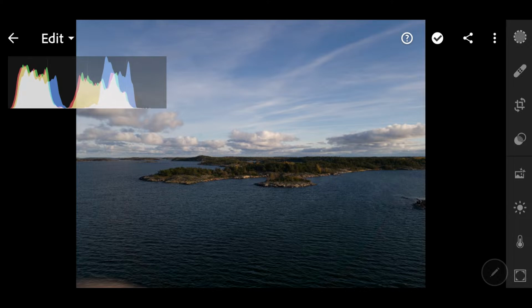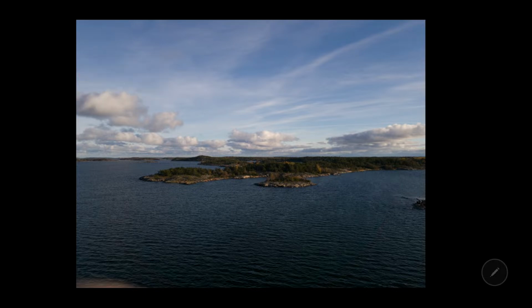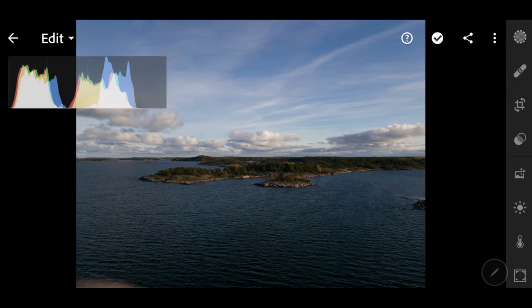So you see here on the left we have a little histogram, so that gives us an indication of the exposure of the image. So if you remember, on the left hand side we have our dark tones, on the right hand side we have our light tones, and in the middle we have our mid-tones. So you can see from this image there's not too many highlights. There's nothing at all going on in this side of the image. And it's nice to have access to this histogram, so we can keep an eye on what's going on.